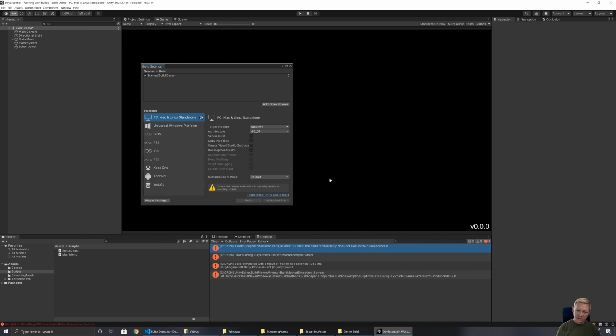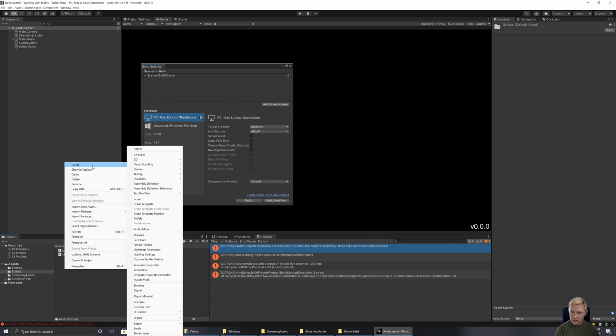So immediately it fails. So although I can get away with doing a using Unity editor, that's fine with that not being accessible. But as soon as I try to access any editor code, you can see they don't exist. So scripts that are editor only, or that are accessing those editor only bits of code, there's two ways we can manage that.